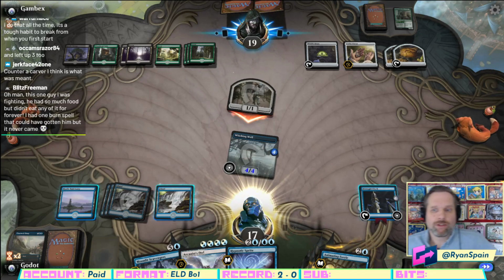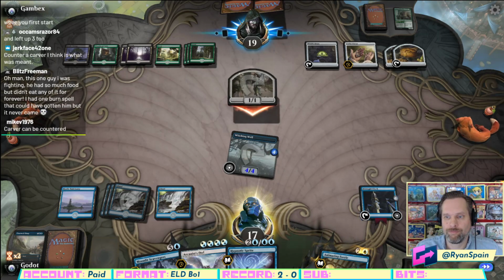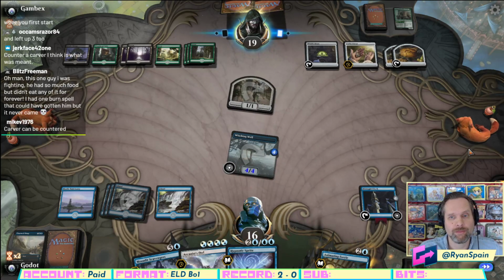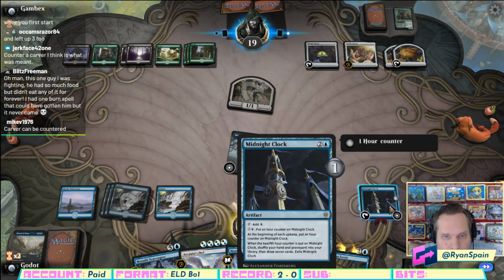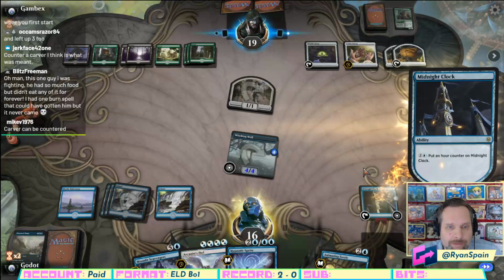They're done chumping, it looks like. Ah, countering Carver, sure. Yeah, I should have played Clock before combat to give us a counterspell option during combat that wouldn't then preclude the casting of the Clock. And we can do the add, right?